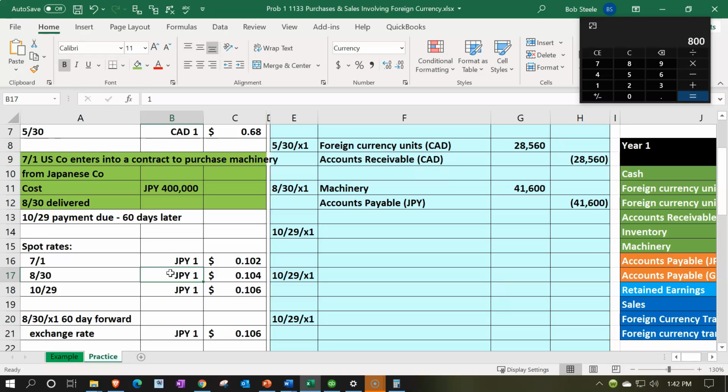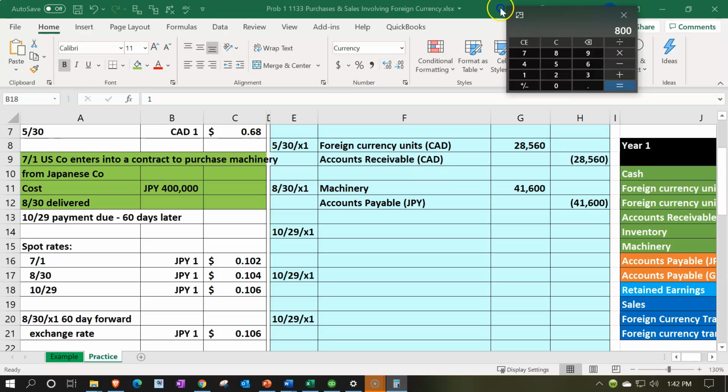If we had one yen compared to this many dollars, and now we have another yen compared to another number of dollars, one yen can now purchase more fractions of a dollar than it could before. In other words, the yen got stronger in comparison to the dollar, and we promised to pay 400,000 yen, which are now stronger compared to the dollar. The yen got stronger, and we have to pay in yen. That's bad for us. That's why we basically have a loss. In this particular situation, that would be bad for us.